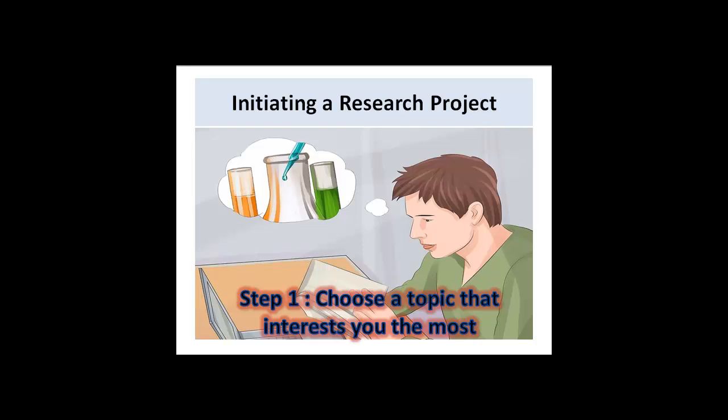The first step is that when you decide to research, the first thing required is that you need to choose a topic in your field that interests you the most. If you are a student you will either be assigned a topic by your teacher or you will have to choose yourself according to your field. You can take help from different online sources, your friends, classmates, and teachers regarding the latest and hot research topics in your field. Remember this is a very basic and very important step, and all other phases will actually depend upon this one. Choosing the right topic will help you move forward more efficiently and effectively.